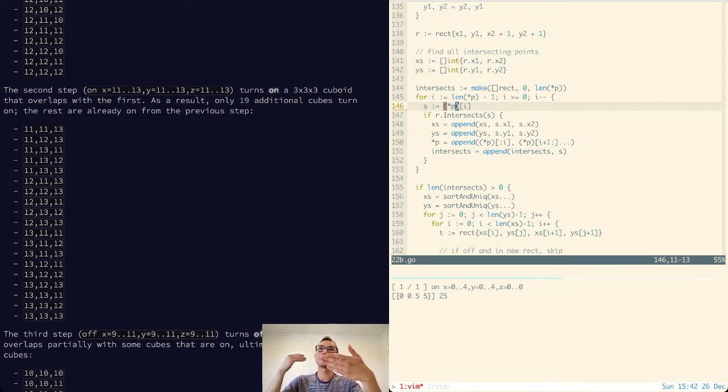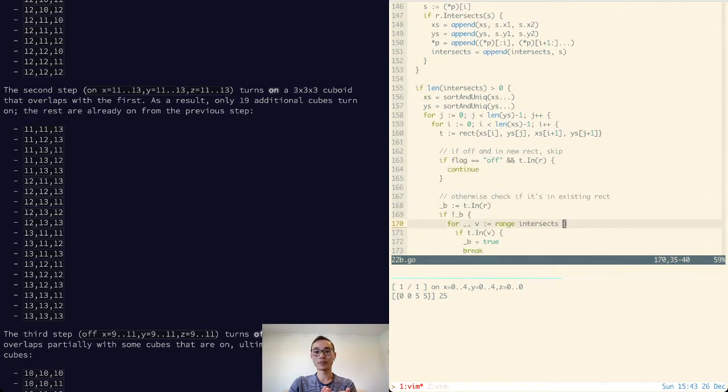I basically test for every new rectangle in my list, I check it against all my existing rectangles, whether or not this rectangle intersects with those. And if it does, we delete the intersecting rectangles out of our collection of rectangles so far, and we add it to this intersects slice that we just keep track of for now.